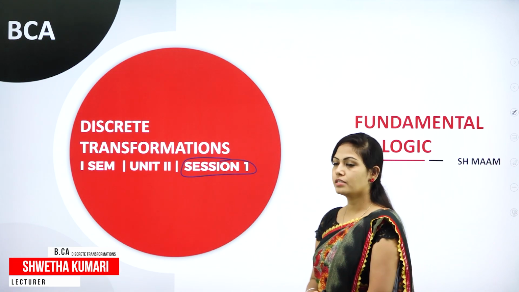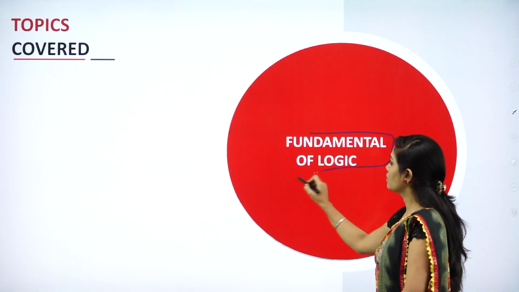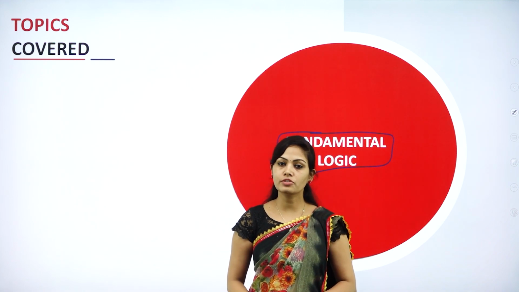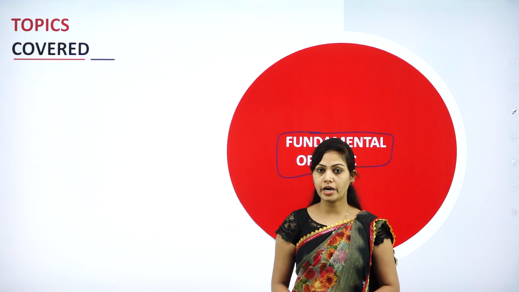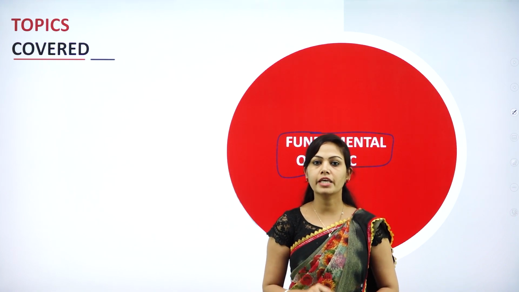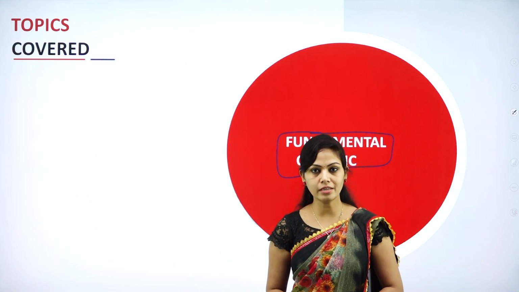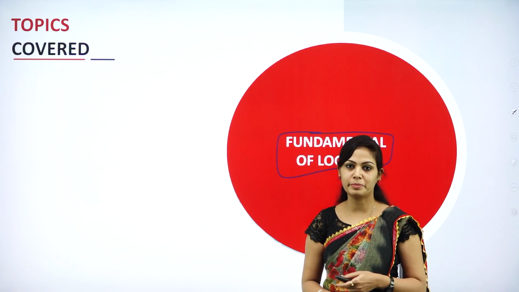Let's get started. In the second unit, you have to study the fundamentals of logic. What is logic? Logic is the science of thinking correctly. The rules of mathematical logic specify the method of reasoning mathematical statements. So logic is the science of thinking correctly, and the foundation of logic is called a statement.